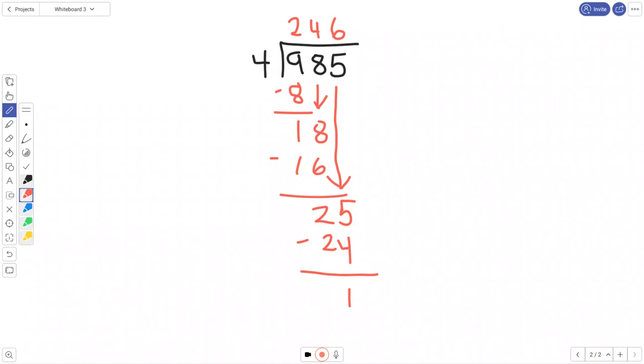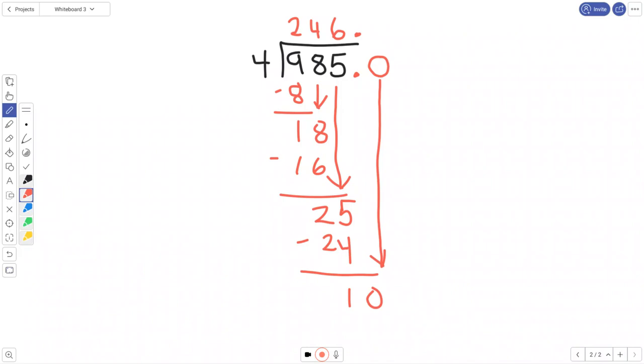All right, so what we're going to do is 498. We know that that's a whole number, so there is a decimal point there. We just don't typically write it. So I'm going to write that decimal point there, which means a decimal point is going to go towards the top. All right, and if it's a blank spot, it's just a 0. So I'm going to add that 0 for that blank spot, and then I'm going to drop the 0 down. All right, because I can add a 0 because it's a blank spot.